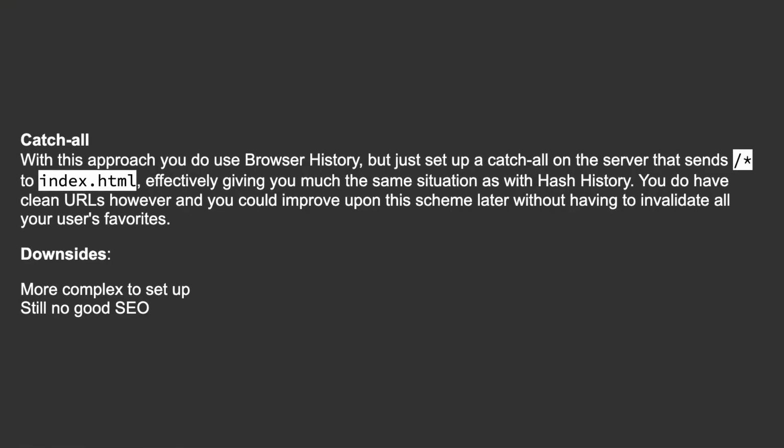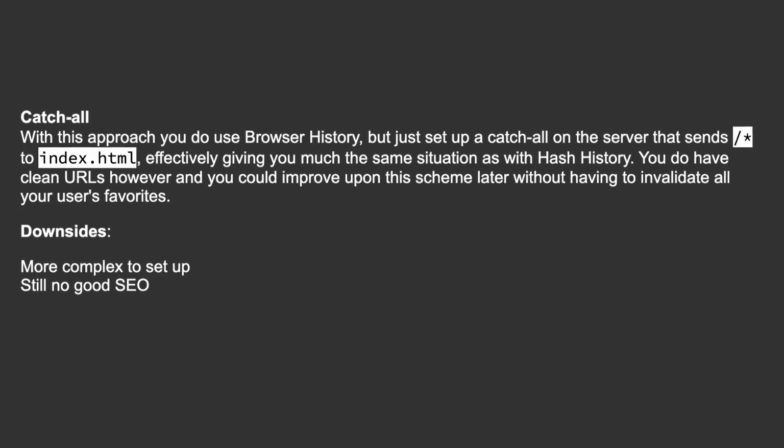Catch-all. With this approach you do use browser history, but just set up a catch-all on the server that sends to index.html, effectively giving you much the same situation as with hash history. You do have clean URLs however, and you could improve upon this scheme later without having to invalidate all your users' favorites. Downsides. More complex to set up, still no good SEO.